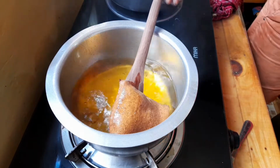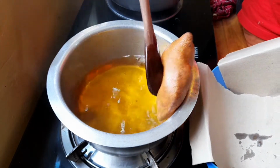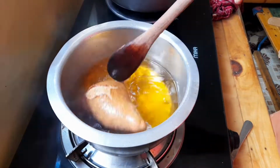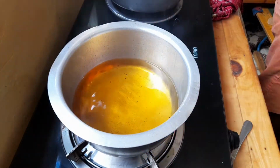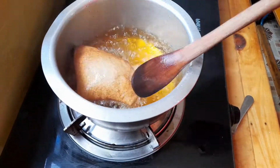Then once you're done with that, make sure that you have a place to transfer them and layer them with a paper towel to absorb all the oil. And then we are going to do the same with all the other pieces of mandazi.